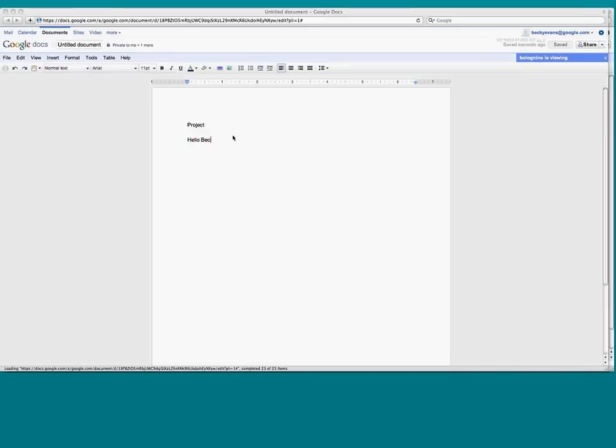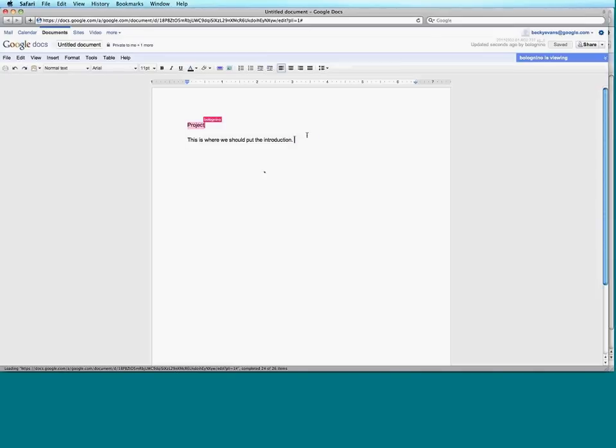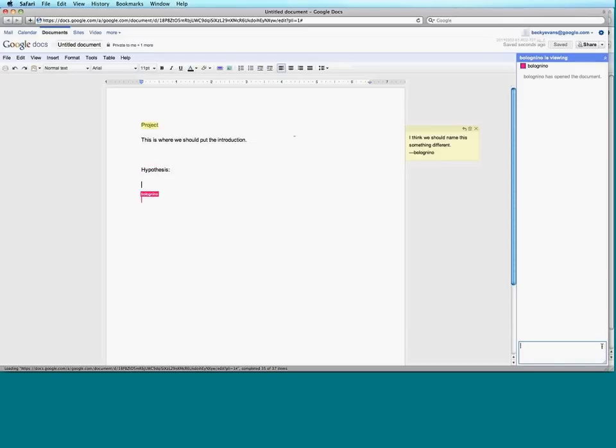So, as you can see, in my document, I can see exactly where Michael's cursor is and what he's typing as he's typing it. So say we're working on a project together, whatever he's typing, I can see. And then I don't have to worry about ever being locked out of a document or having to check out a document. So here I am, and I can say, I'll do the hypothesis part, and then start adding it. If I have Google Talk, I don't have to go back into Talk to ask Michael a question. I can chat with him right in the collaboration window, and I say, thanks for filling out these sections, and then he can go ahead and fill out the sections of the various docs.